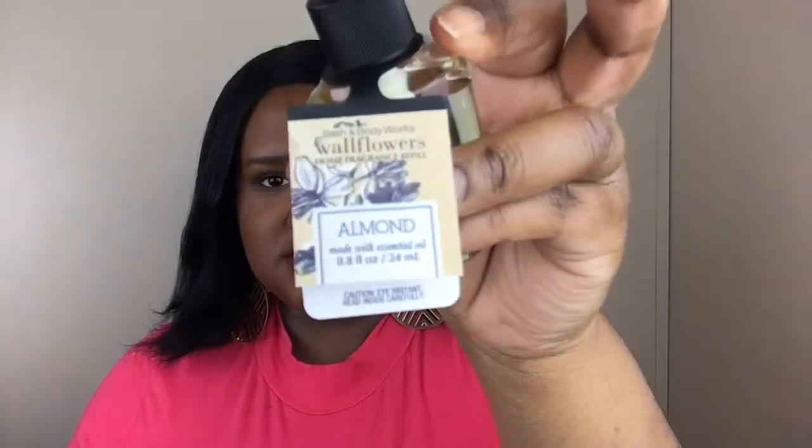I also got the Almond made with essential oils, and I guess it's the new line too. This one I will not put in my room, but I will put it in the bathroom, the kitchen, or the laundry room — because when I'm laying in my room I don't want to keep smelling it. Sorry about the lighting, I had to change it because it was getting light and dark. This is what it looks like. I kind of like the smell and then I kind of don't — it's kind of weird to me, but I just got it anyway because I needed something.